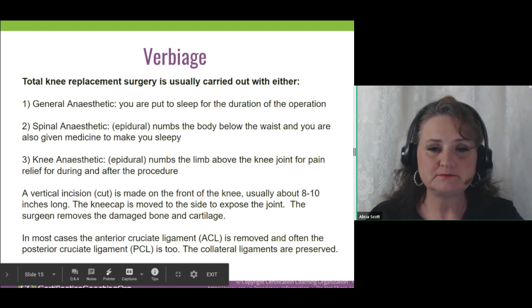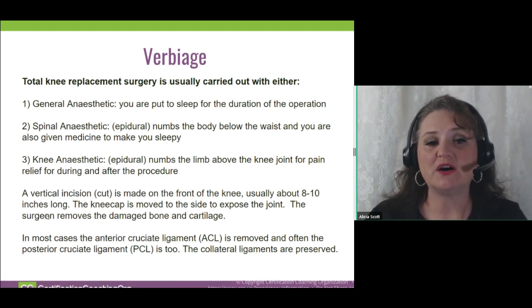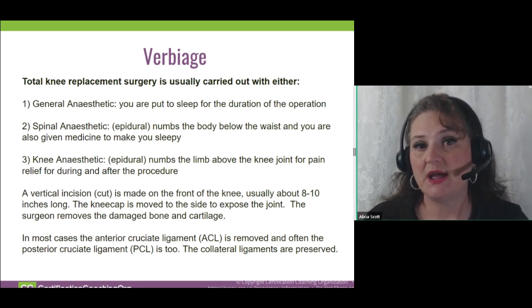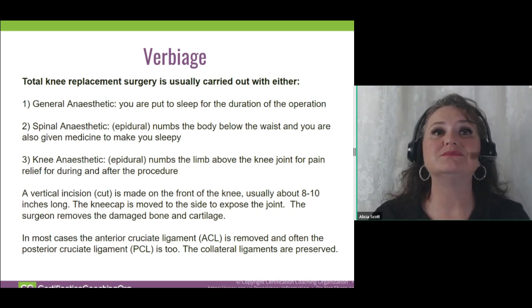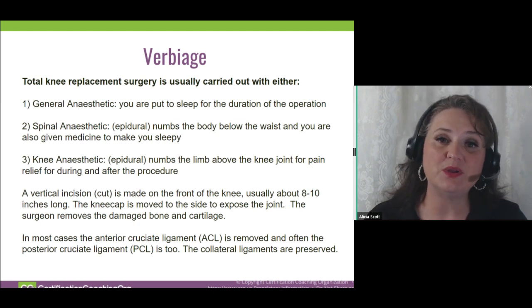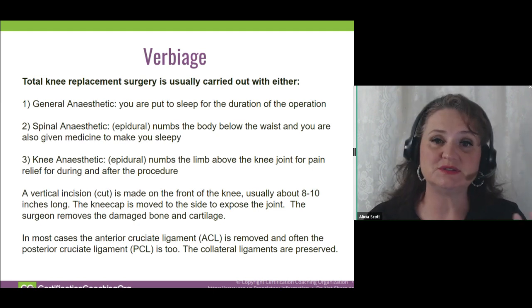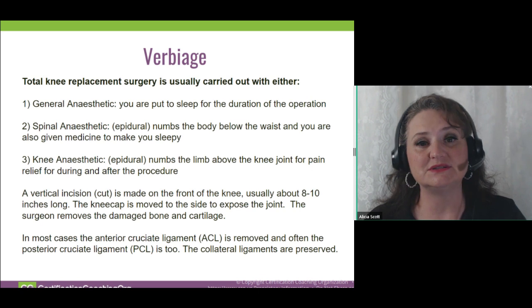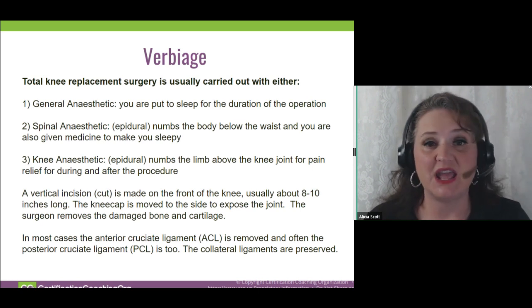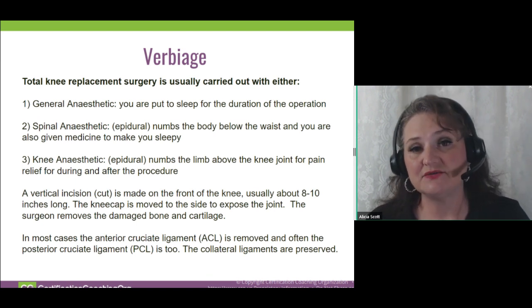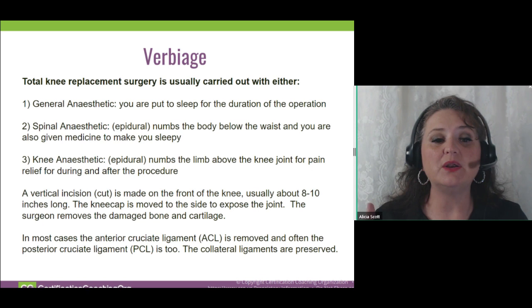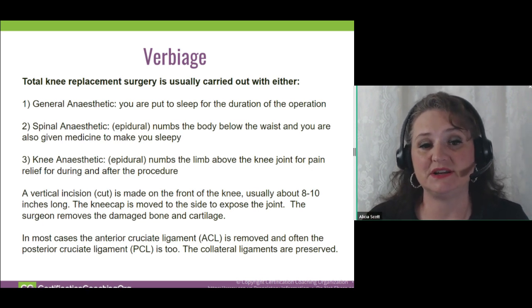General anesthesia. They also often do, or can do sometimes, a spinal epidural instead of the general anesthesia. Now, there would be some reasons why they would do that and why they wouldn't. Different surgeons want their patient completely under, and it really probably depends on the age, if the patient is an athlete versus a geriatric that's getting their knee replaced.